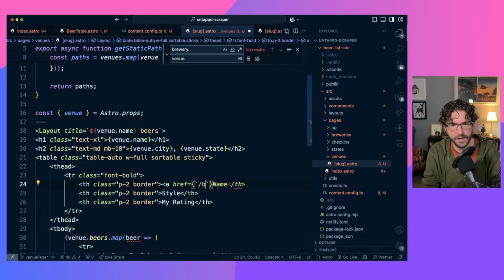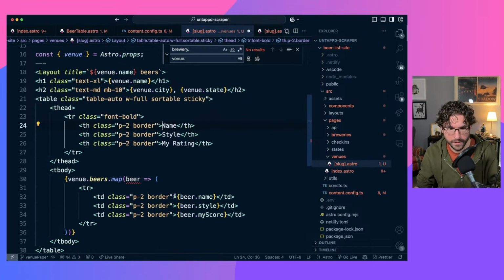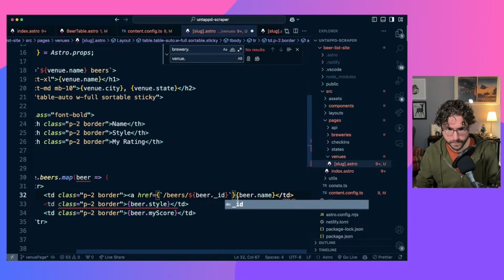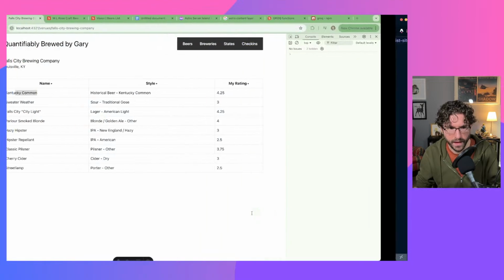This will be /beers/, beer dot... Oh, nope, I'm in the wrong spot completely. This is the table header. We want down here, wrap the beer name, which actually it's beer here, so that'll be good. This will be beer.id. And then we close our anchor. We wrap the anchor around the beer.name, save that.